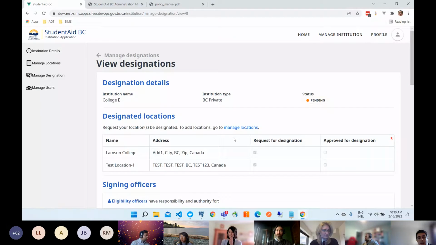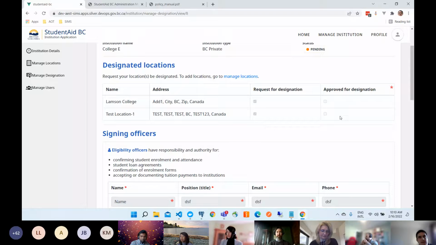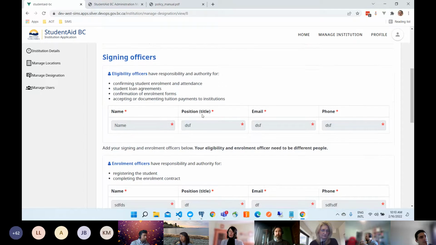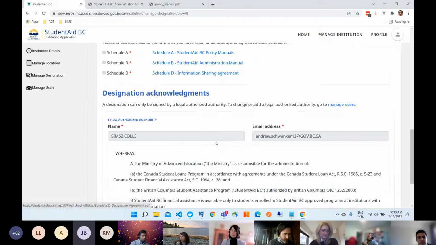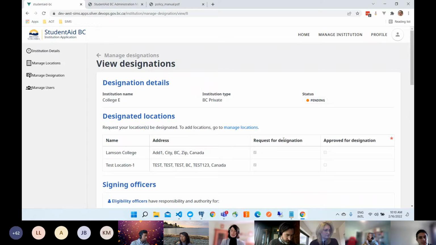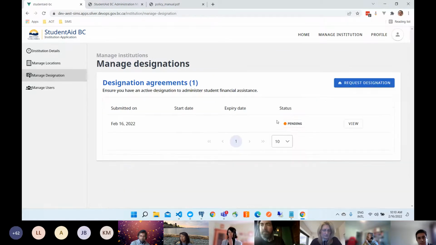So that's the view part. The view part is almost the same. There is the status here and the approved column. When the ministry goes there in the upcoming ticket and does the approval, they can approve both, or the ministry is going to have the ability even to add one more here. So they are going to know, checking the DA, what was requested and what was approved for that DA, and they can review the information here. That's going to be pretty much the same view from the institution. So we have a status here.